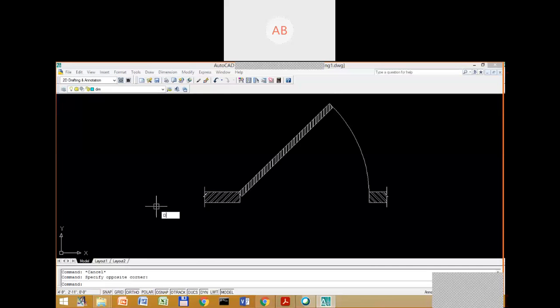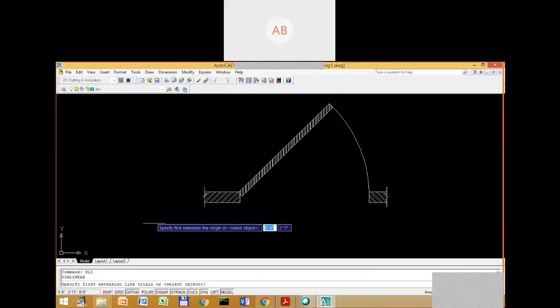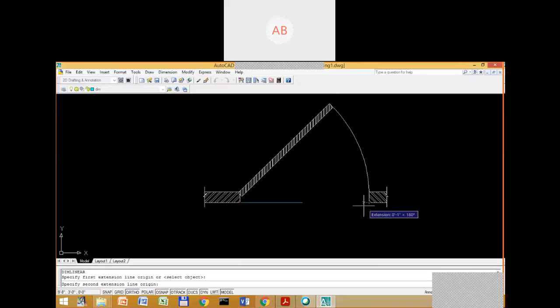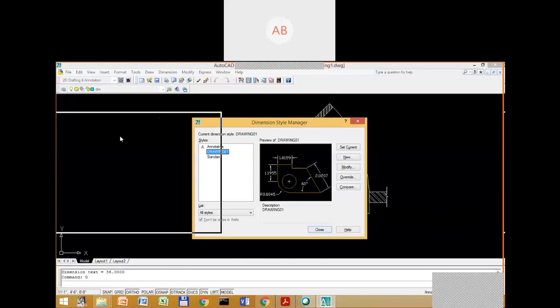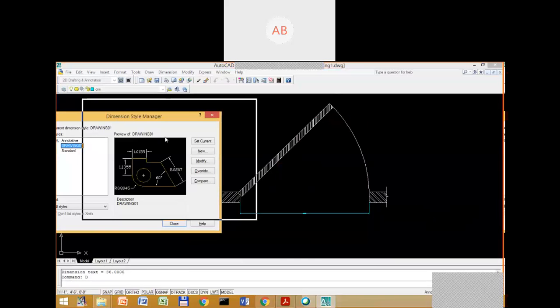You note down these commands, DLI, dimension linear. My first point is this one, my second point is this one, and I place it here. But you see, this dimension is very small. So that means we have to modify. Again, go back to D, pick up this drawing one dimension and then modify.